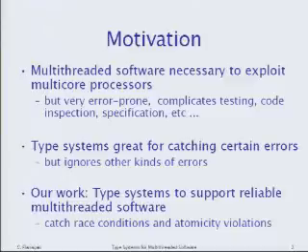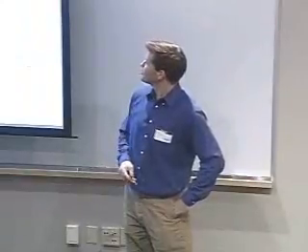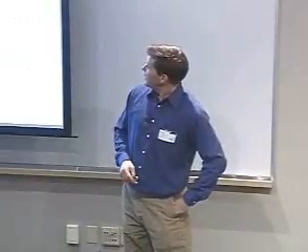Multi-threading has been around for a while. It's always been problematic, and with the advent of all these multi-core processors, there's probably a lot of people here worried about the same kinds of problems, right? Multi-threaded software is very difficult to get right. We need to write more multi-threaded software to exploit these multi-core processors. And we need multi-core processors because sequential single-core processors just aren't getting faster anymore. So we need to do something with all those transistors: multi-core processors, multi-threaded software, and all of the issues that come with multi-threaded software, right?